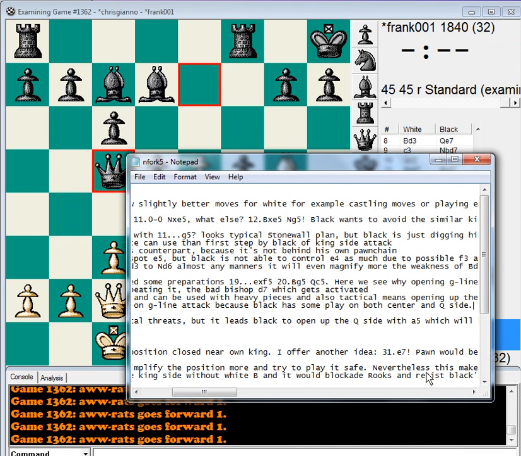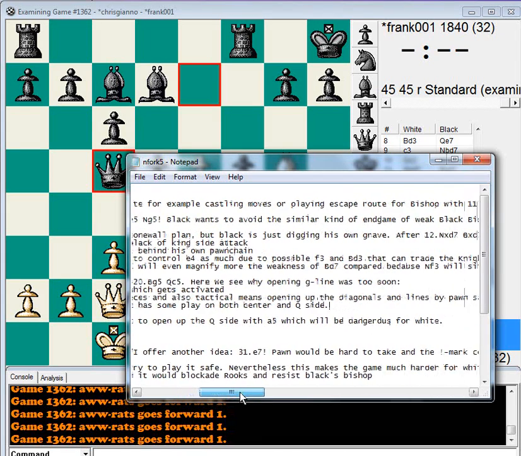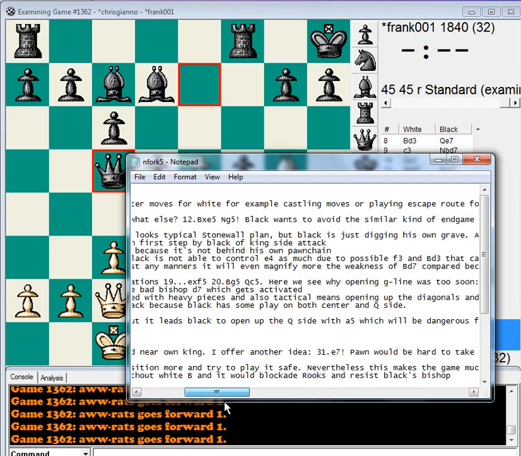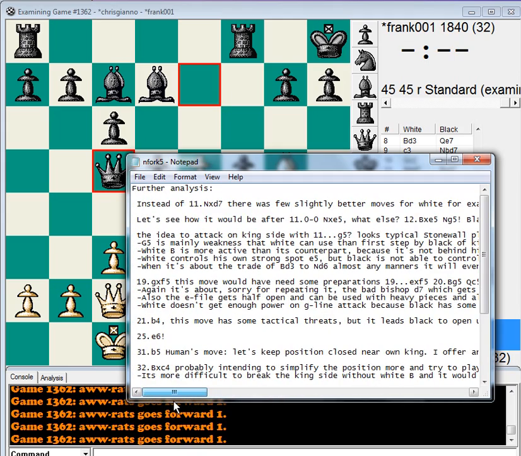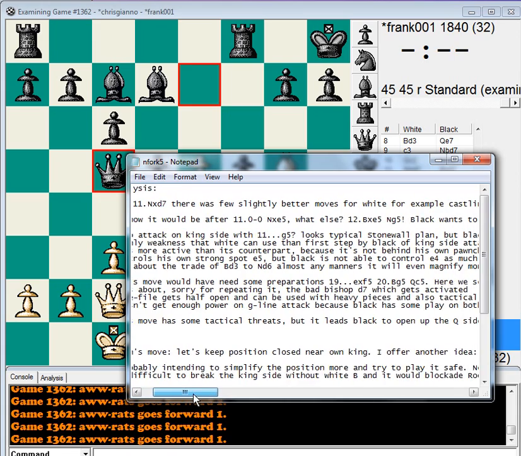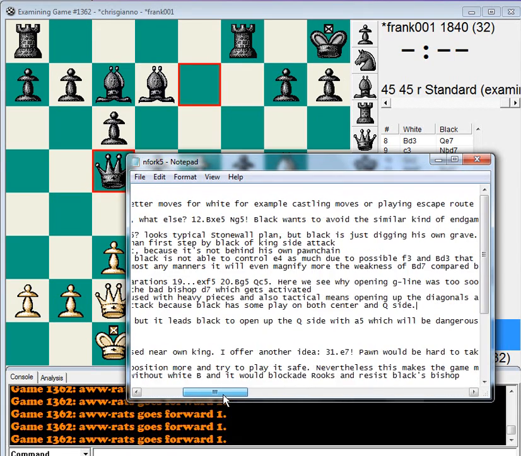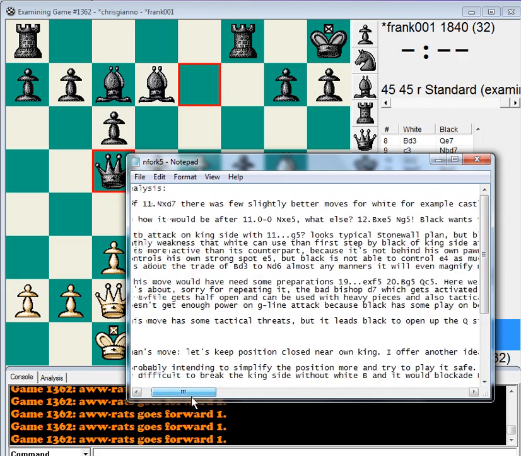I lost this point. Lost my spot. Let's see. Here we see how opening up G line was too soon. Okay, so again, it is about, sorry for repeating it, the bad bishop on D7, which gets activated. Okay, so he's saying the bishop's getting activated here. Yeah, it does have E6, but it's certainly got more scope than before. Okay.